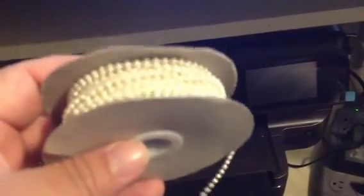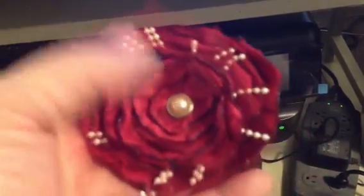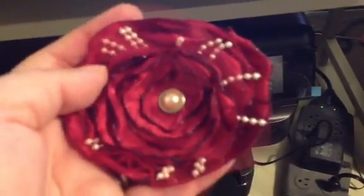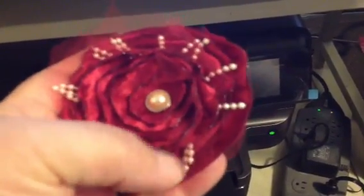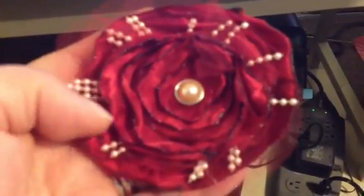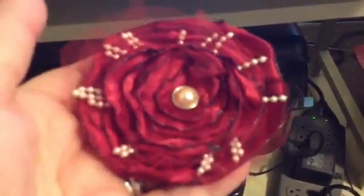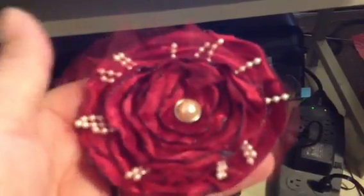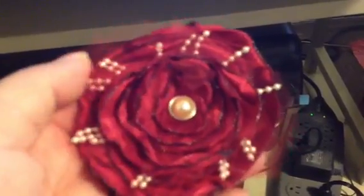I don't mind showing blooper outtakes. I used a strand of — I think they're like 2mm of pearls. These are what you call lollipop flowers. I like everything but the pearls. I was trying to make it look like it had a spray coming out of it, but I didn't succeed. So I'll probably donate this or something. But I just wanted to show you my work, just in case you think I don't craft. This is something I made. I don't like it.